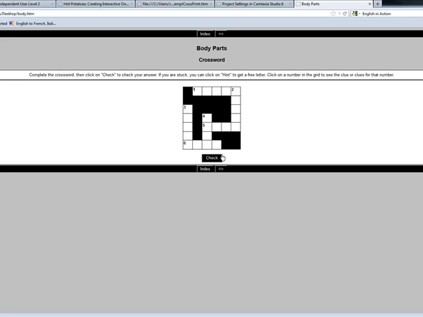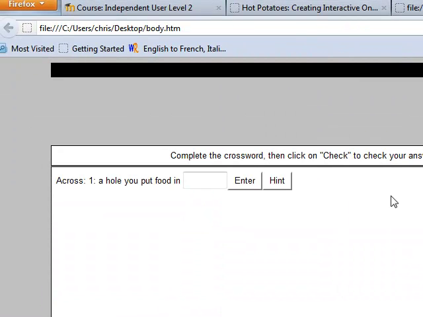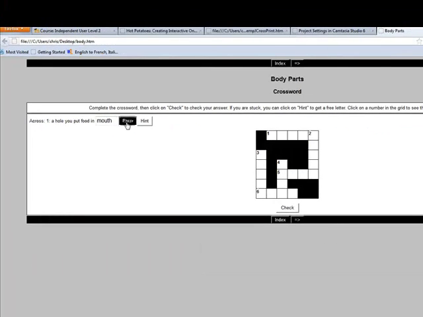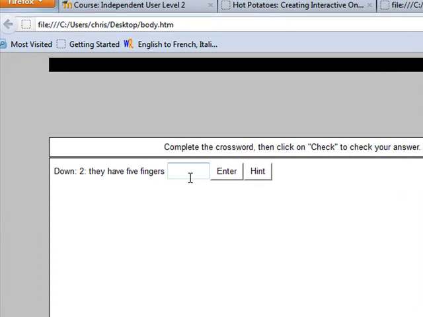It's only a small crossword, which is why it's such a small box, but what the student will need to do is to click on the numbers. So for number 1 across, a hole you put food in, and we know that the answer is mouth, so I'll type mouth in there, I'll click enter, and there we get mouth appearing at 1 across. 2 down, if I click 2 down, they have fingers.